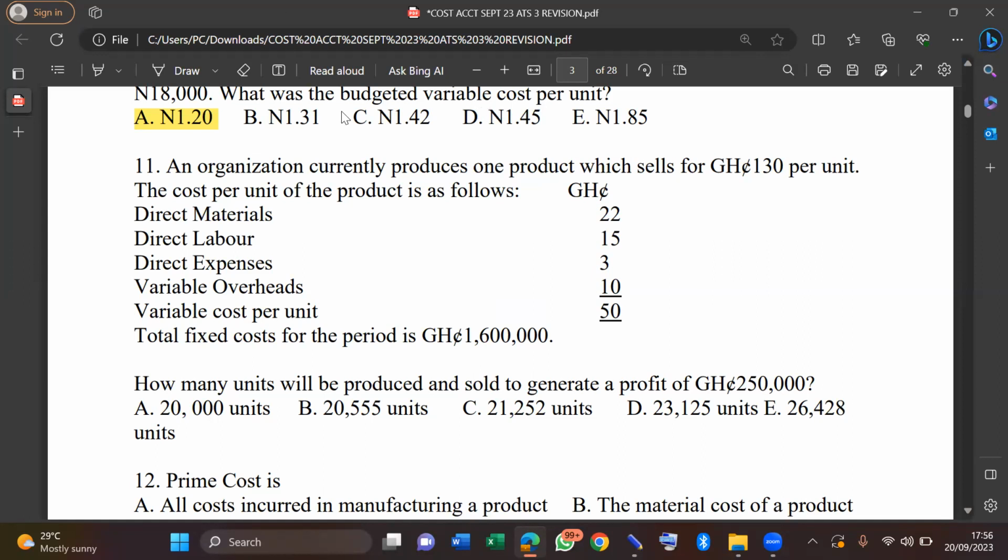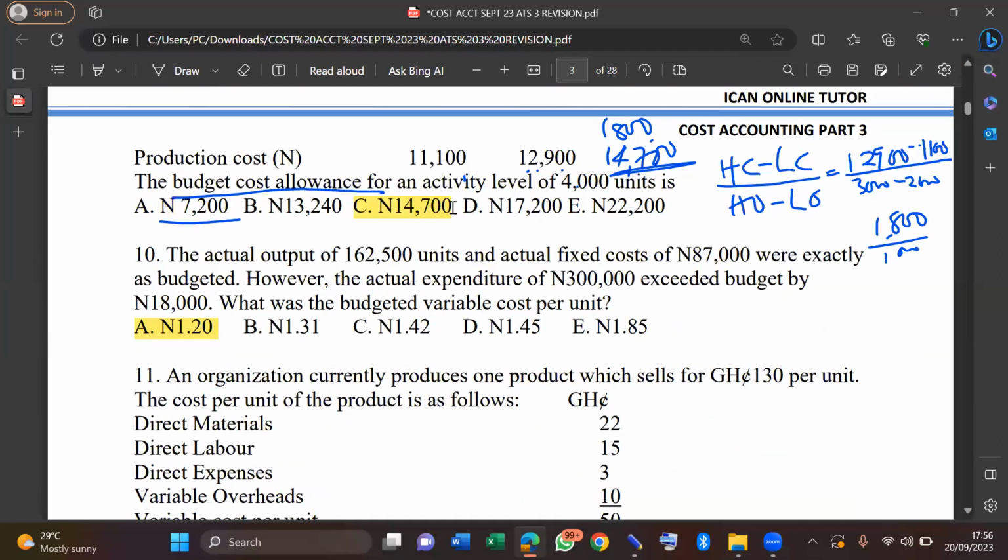When we say a budget is exceeded, then what should the actual one be? I was supposed to give you 5 naira, I gave you 3 naira. I've exceeded it by 2. What is your actual one? Because they have given us actual output, they did not give us exceeded output. To get the actual, remove the exceeded.